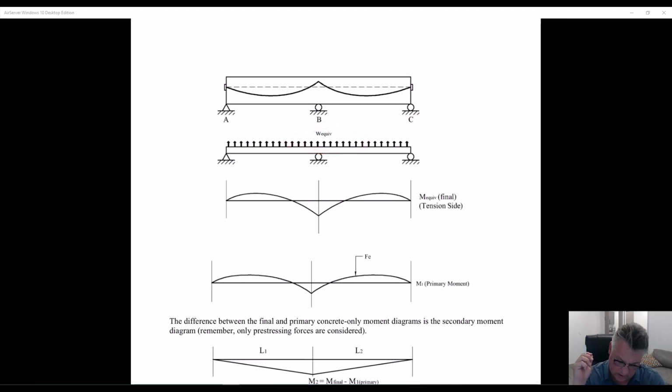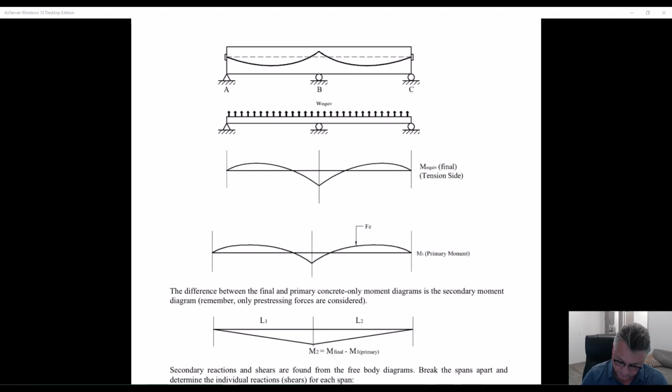Now, I kind of lied to you. I said we were done with equivalent loads and the stress concept. We are done with the stress concept. We are in the strength, failure, everybody running out of the building phase of the design. We're just saving lives here. But we're going to go back to that equivalent load concept only because it makes our life easier. It actually makes it very easy to calculate what these secondary effects are, and I will show you how that is done.